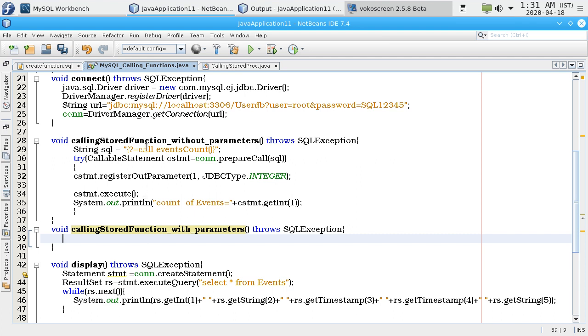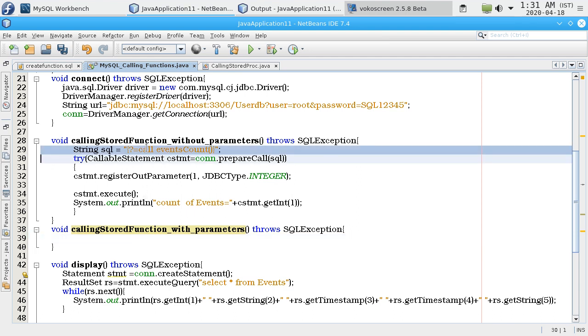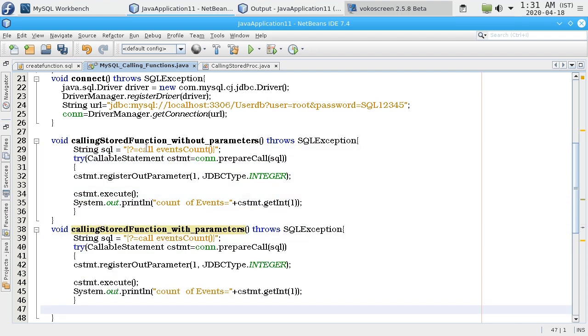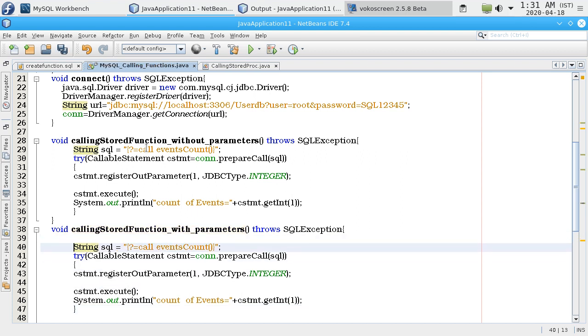We can cut and paste it here if you want. Which accepts one parameter, that is event ID, right?